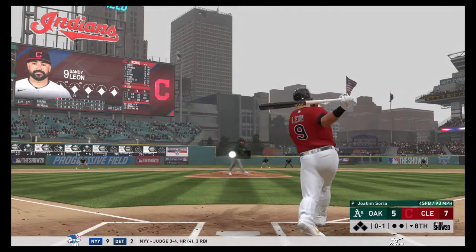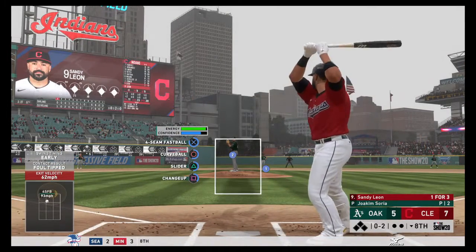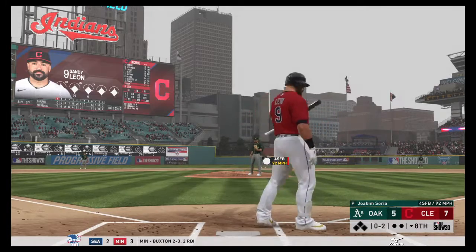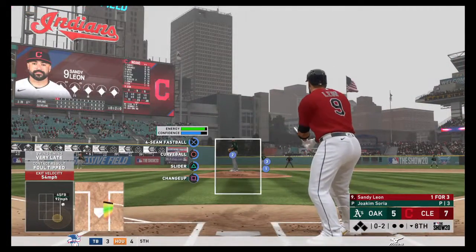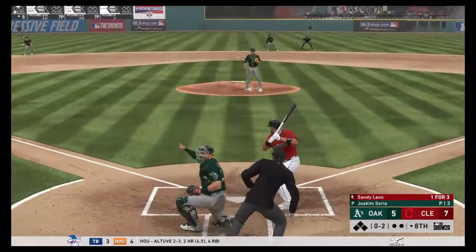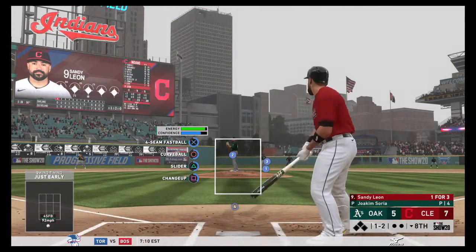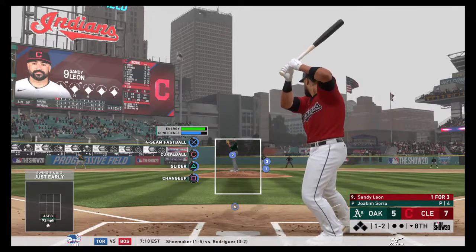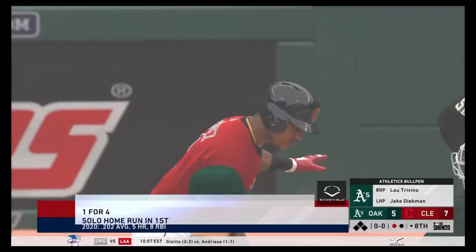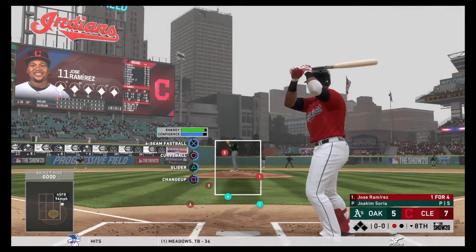On its way, the 0-1 pitch. And a check swing here. Did he go around? No, says third base umpire Clyde Washington. It's ball 1. Now the fastball is right by him as he swings and misses for the first out of the inning. Anytime a pitcher locates a fastball on the inside corner, it's going to be a tough pitch to hit. That one was spot on, and he had no answer for it.